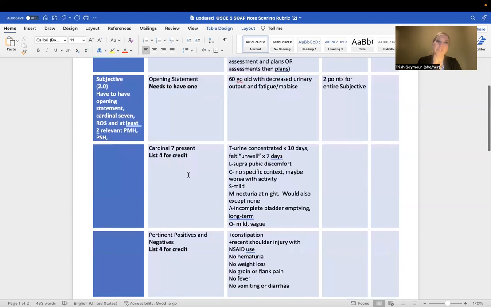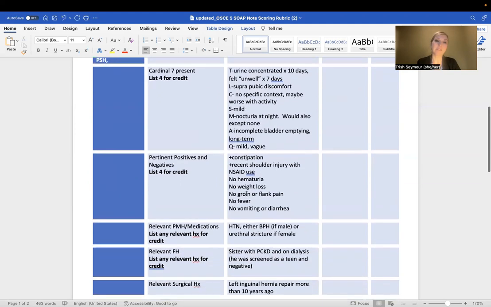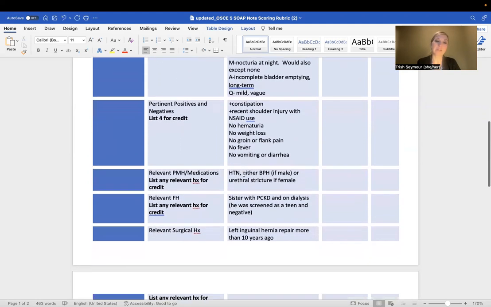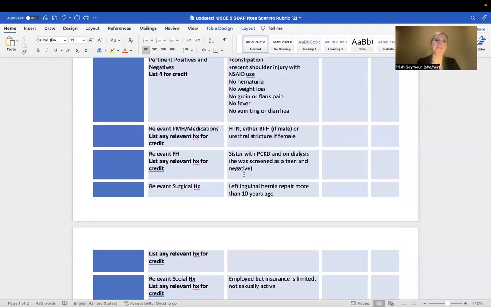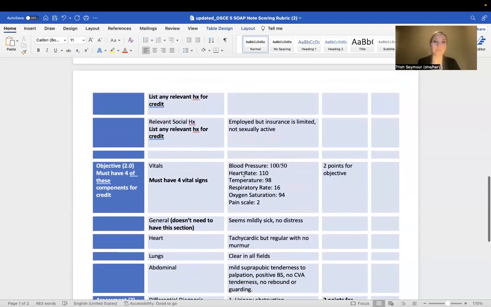The subjective portion, or the history portion, is 2 points for the entire thing, but for those 2 points, we want to see an opening statement. We want to see at least 4 out of the cardinal 7, at least 4 pertinent positives or negatives, and then any relevant past surgical, family, or social history should be included as well.